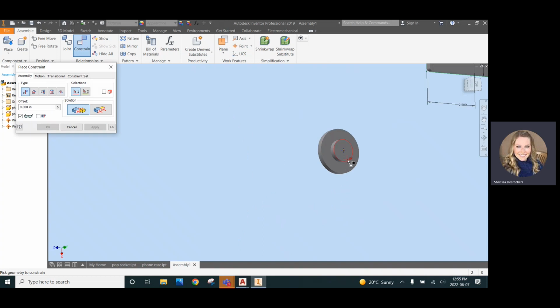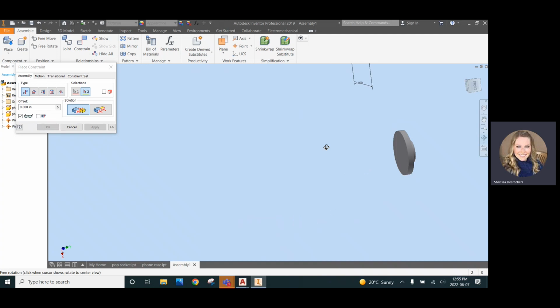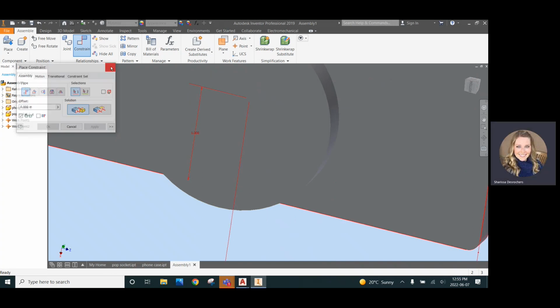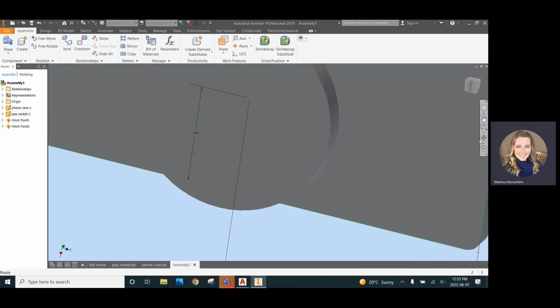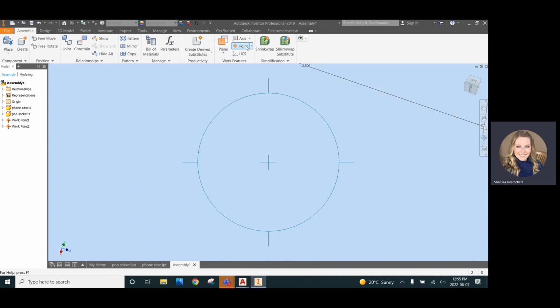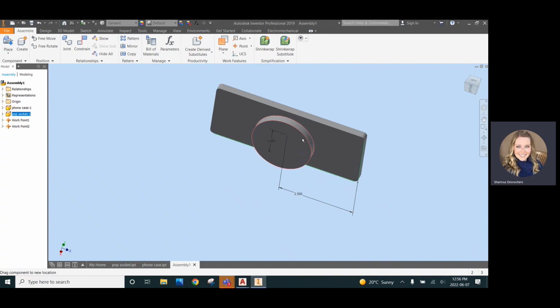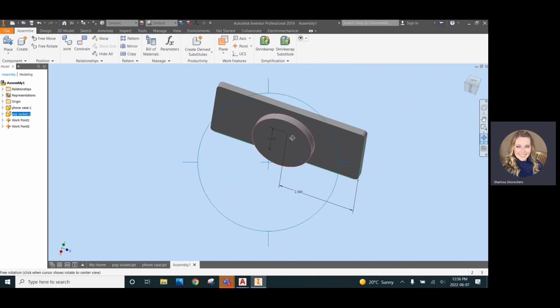So we'll go constrain. And this time, select just the point, and then rotate this to the other side and select just the point. Here we go. Apply. Close. So it kept my geometry, but for some reason it wasn't allowing me to select the geometry, and all I did was override that by using the point command here, which was kind of nice because I'd already dimensioned the points where they needed to be in the center, and I just had to click a point on top. So now my two pieces are put together. The faces are mated. So if I grab it, now it should be in unison. The two things are connected, and they should be connected where I want them to be.